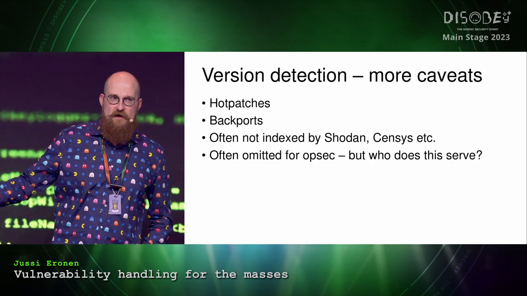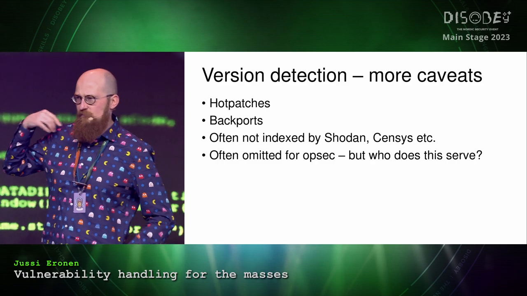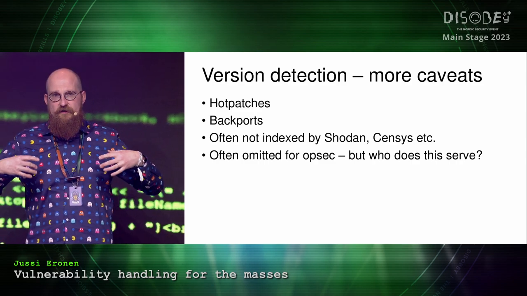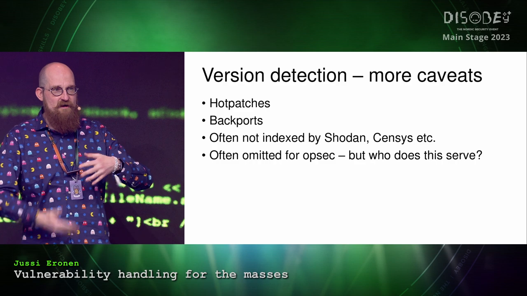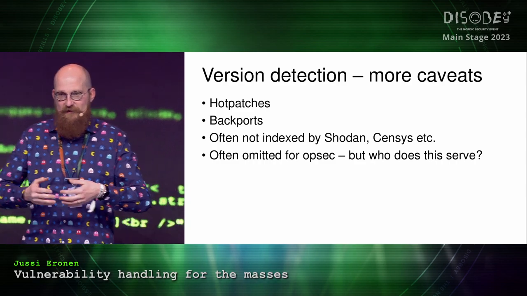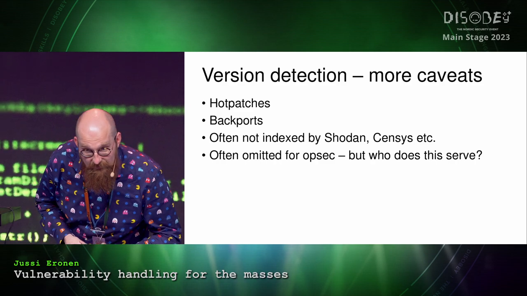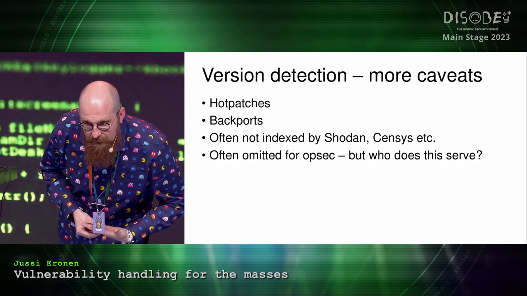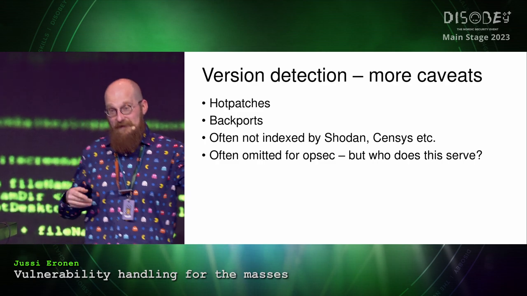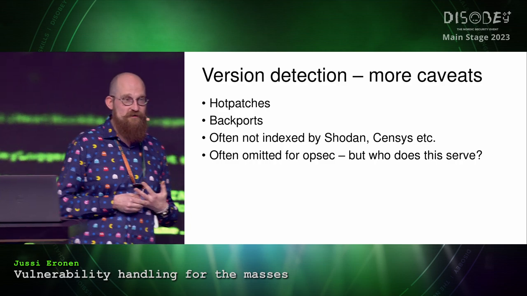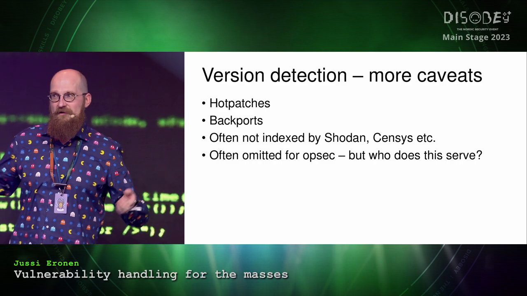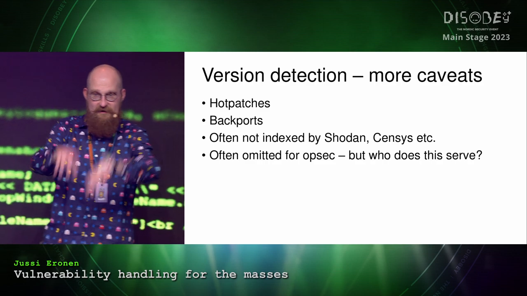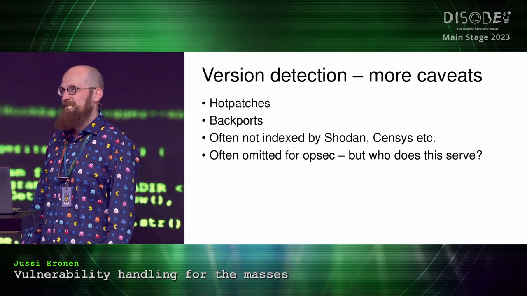In many cases, it's considered best practice to omit version numbers. And this is one thing that I'm kind of doubtful about in the current day. Because, well, as far as I understand it, attackers will attack you anyway. So there are people that will package any vulnerabilities they have. Yeah, so if it would increase the work of attackers, omitting version numbers would be good. But I kind of have the idea that currently there are so many attackers that just try everything against you. So if you omit version numbers, they still try it against you. So I'm not quite sure how much that will accomplish.